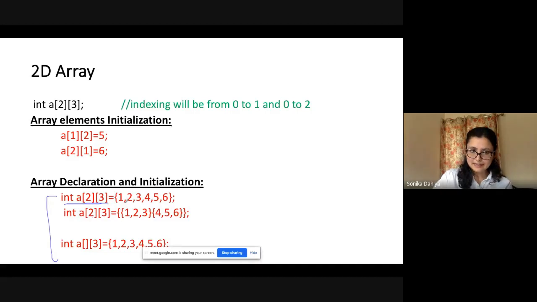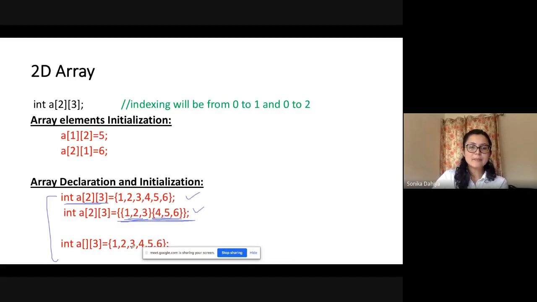Otherwise, you can also use this syntax. Here you are explicitly telling that these will be the first row elements and these will be the second row elements. Both the syntaxes are correct. They are just different ways of saying the same thing. As we say we will be conducting a class for CO102, or we will be conducting a class for programming fundamentals, both are named for the same thing. So two different syntaxes are allowed for how you declare and initialize at the same point of time.